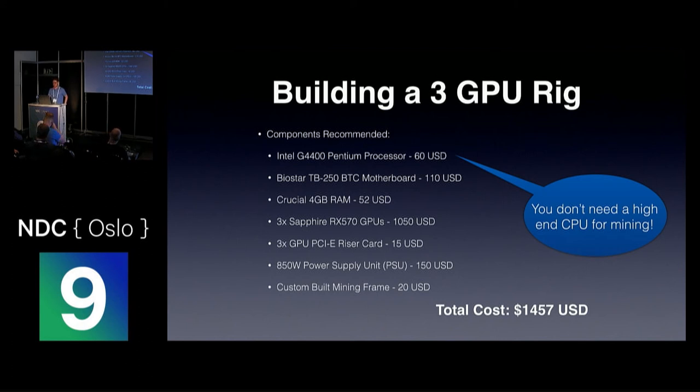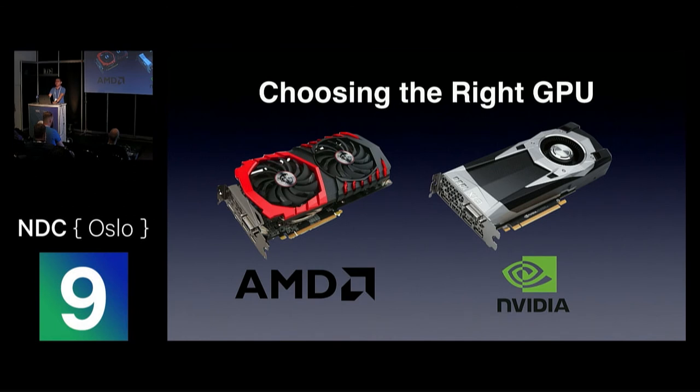So, okay, cool. The total cost is slightly shy of $1,005. And many people ask this question: if I want to build a GPU mining rig, which GPU brand should I choose, AMD or NVIDIA? Any NVIDIA fans over here? Anyone likes NVIDIA GPUs? I see one guy. I'm an NVIDIA fan as well.